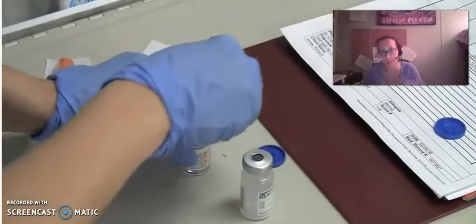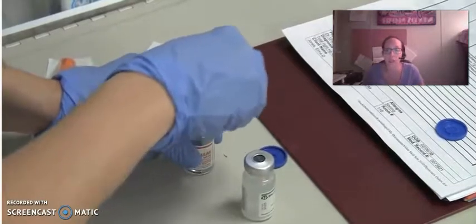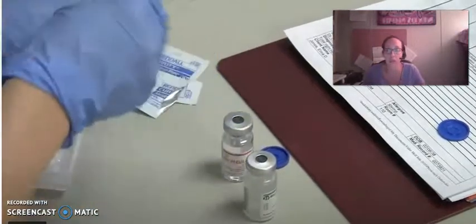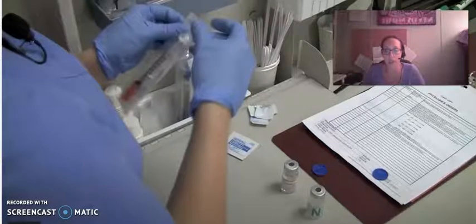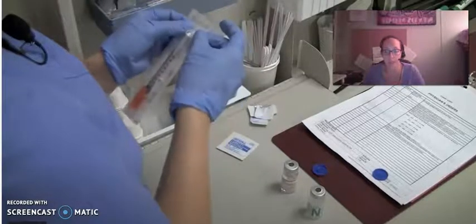My practice would be to use a second alcohol swab for the second vial and leave it there. She's also, you're seeing her here, inspecting her syringe. Very, very important. Insulin syringes come in different sizes, different measurements, and 1 unit of insulin is not the same as 1 ml. Very, very important thing to keep in mind.